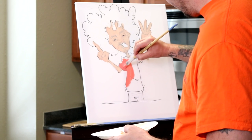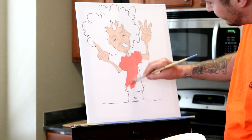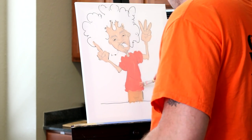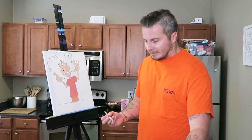Well, that's a little redder than orange, but that's all right. We'll be able to tone that down a little bit as we continue on. There we go. We're getting a little bit more of an orange right there. All right. But we'll get that when we come back. All right, so we've blocked out Tommy's clothes. Tommy's going to be wearing him a little jumpsuit. He's going to be wearing him an orange shirt, orange pants.